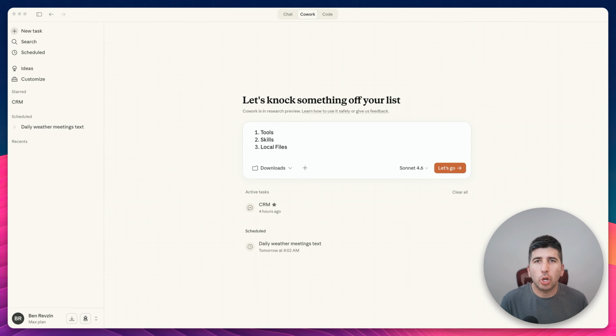In the next 5 minutes, I'm going to explain how Claude Cowork is so different than ChatGPT and how it gets work done for you. There are 3 things you need to know and only 2 things to get started. So to get started, download the Claude desktop app for your Mac or Windows computer at claude.ai/download. Then create an account and log in.